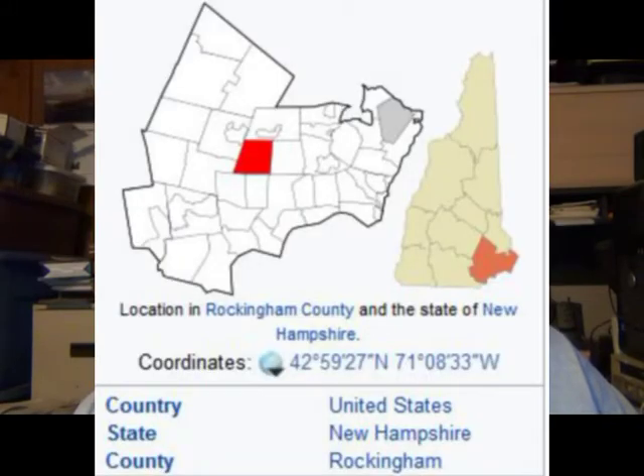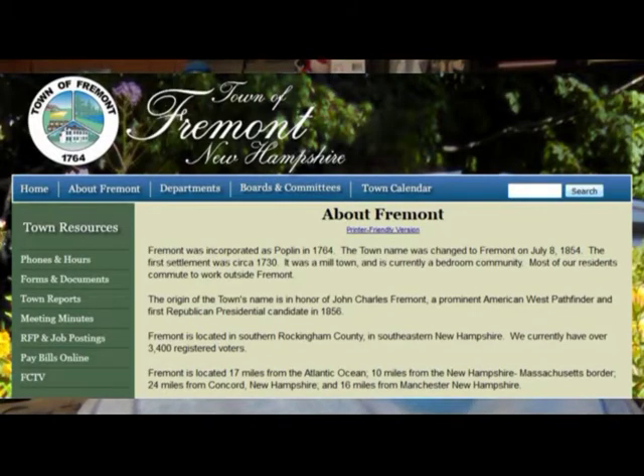The interesting thing — this may not be of interest to anybody else — the seller was in a tiny little town in New Hampshire, some 700 miles from where I am. A little town called Fremont. We're talking a one-stoplight town when I used to live there when I was young. We lived there when I was little and lived next to some neighbors with whom I still keep in touch on Facebook. Until my father had a stroke, we moved as a family up to another town in New Hampshire where the rest of my dad's family was from. So when I saw Fremont, I said, now that's pretty cool, and I went ahead and purchased the Wahl Eversharp Skyline.